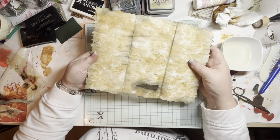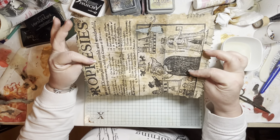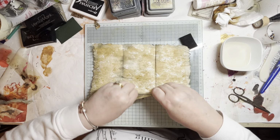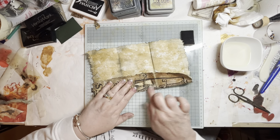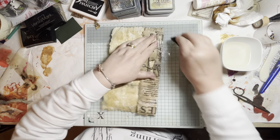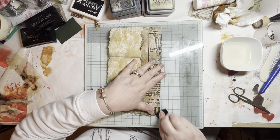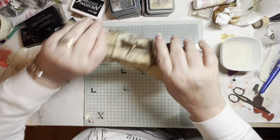So can you see where I've folded it, and you get those edge lines? I'm also going to fold it here, this bit. Yeah, so coming up, I've got the flip through of this one and the ephemera folder.